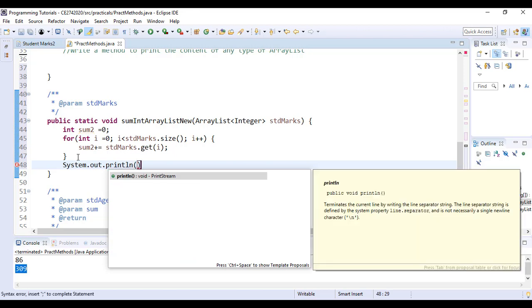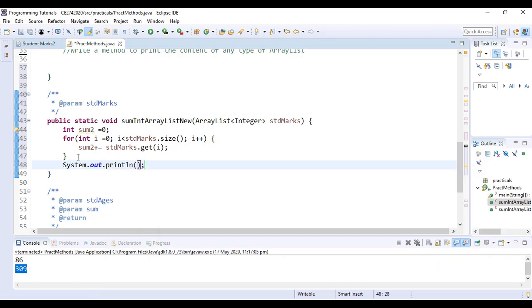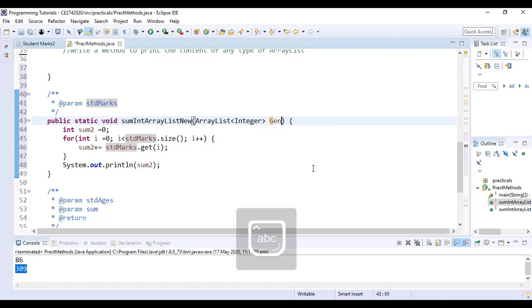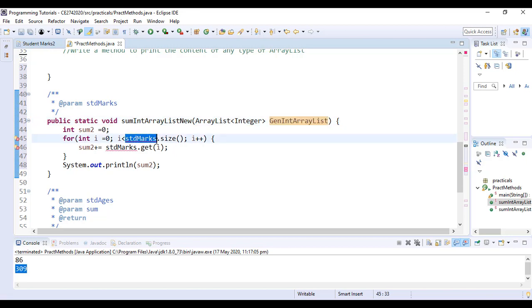And here we want to print sum2. So again, we can change this one. Instead of student marks, we make it general int array, and we copy and paste to replace with the student marks, and we do the same.